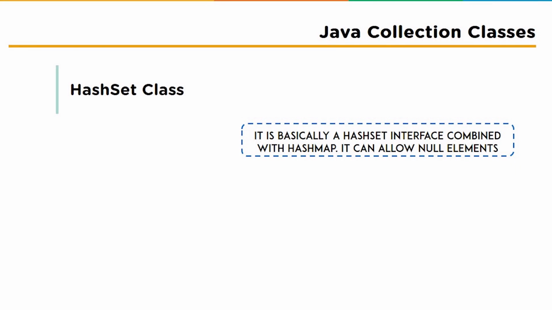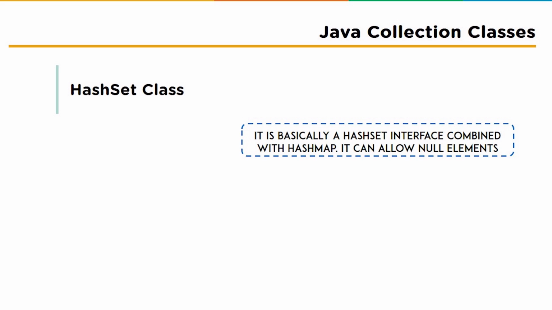So the Java HashSet is the basic implementation of the set interface that is backed by the HashMap. It makes no guarantee for the iteration order of the set and permits null elements as well. This class offers constant time performance for basic operations such as add, remove, contains, and size, assuming the hash function disperses the elements properly among the buckets. We can set the initial capacity and load factor for this collection. The load factor is a measure of how full the hash map is allowed to get before its capacity is automatically increased.